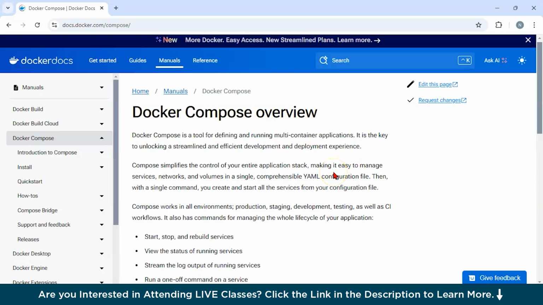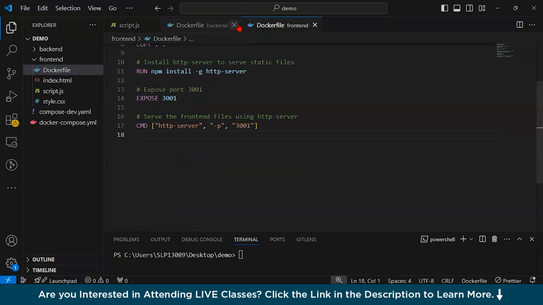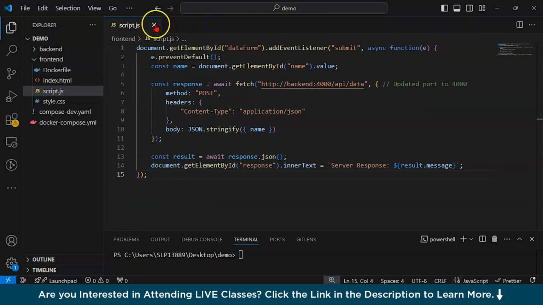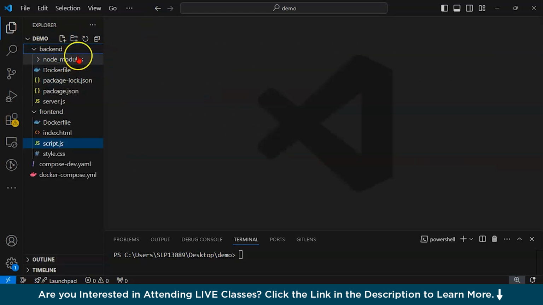If I talk about multiple containers, in this scenario, we have these two files, which are a backend file and a front-end file. This is a sample setup which I have created for you. We are going to learn about it. As you can see here, in our backend we'll have a node project. Here are our node modules. We'll have a Dockerfile and a main file called server.js. Then we will have certain dependencies installed here. Similarly, for the front end, we have a simple index.html file, script.js, then CSS, and the corresponding Dockerfile.